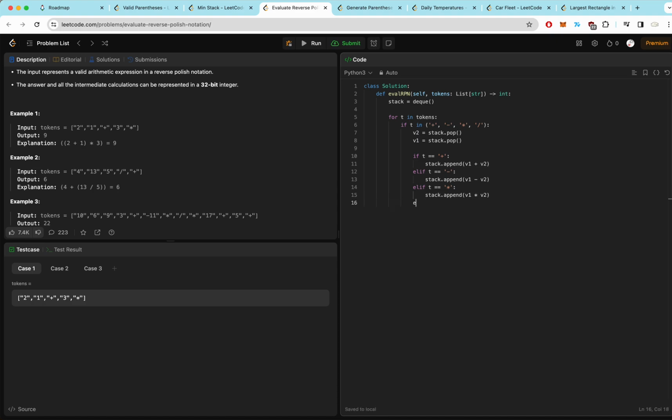And elif t equals divide, stack.append(v1 divided by v2, rounded down).